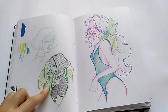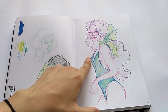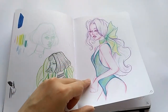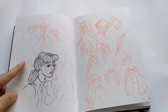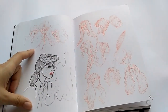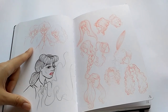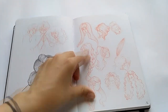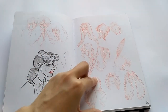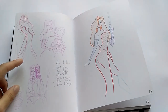A little sketch for Matilda from Leon the Professional. More girls with bows and colored pencils. This one was very fun, one of my favorites for a while. Some sketches for a couple of pieces more. Harry Potter, if you can't recognize it, and Rachel from Blade Runner. This was for a tutorial on hair I did on YouTube. You can search it out if you haven't seen it yet.